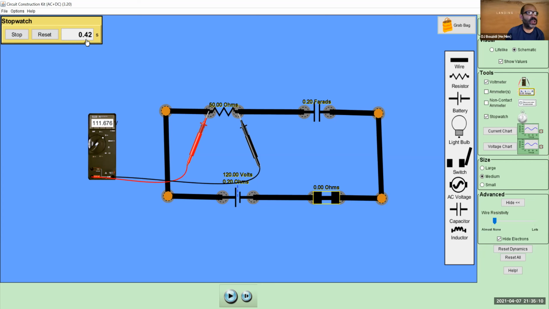And then I'm going to wait until any time between 10 and 20 seconds. So I'm going to restart it again and wait until the time has lapsed so that it's more than 10 seconds. Okay, right now it's 5 seconds. As you can clearly see, the voltage is dropping because the current is dropping. Now it's probably good enough to stop it, okay? At 12.03 seconds, the voltage across the resistor has now dropped to 36 volts.